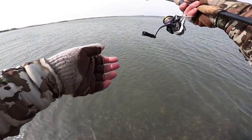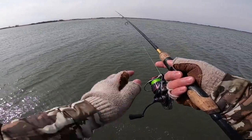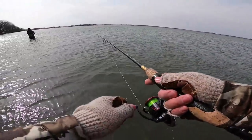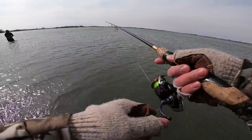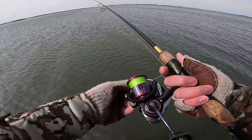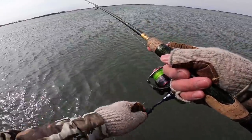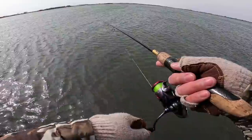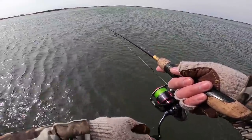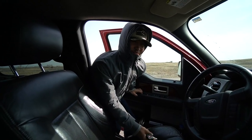First cast. Well, with the wind, you can at least cast a mile. So that's a plus, but we're gonna let it sink down. Just give some reels right here like this. Maybe a couple pops here and there. And yeah, hopefully we can catch some fish. Blow away, brother.